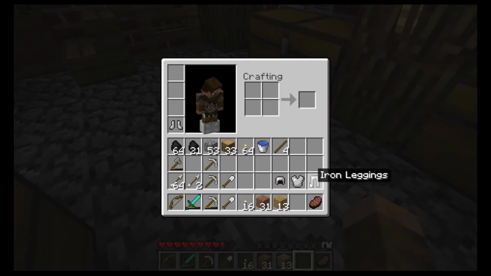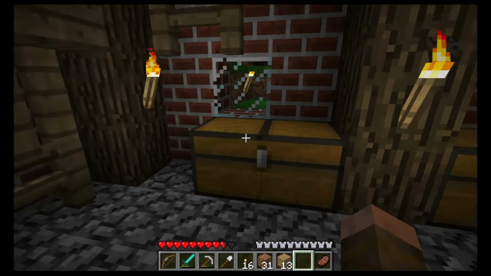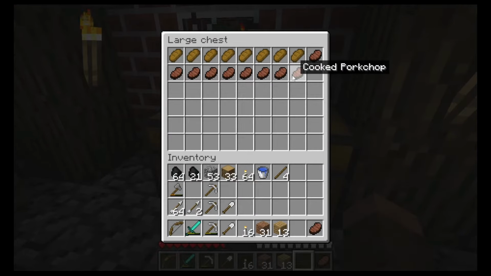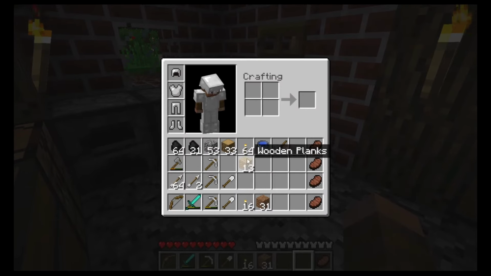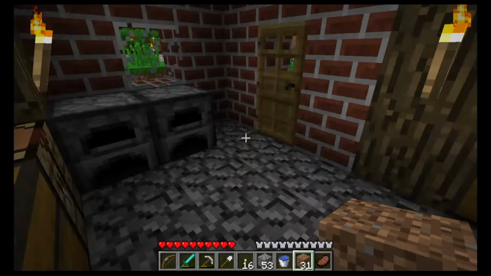Armor. Man, armor in this version is a little frustrating sometimes, but hopefully this set will last me through my entire caving trip. I'm planning on it being a long one. I'm not going to come back till I have a ton of stuff. Of course, food in here. Take a bunch of this, and I'll eat one bread right now just to make sure I'm at full. Anything I don't need? I think everything here's good. Have some arrows, some bow and arrow. That should be useful. Okay.